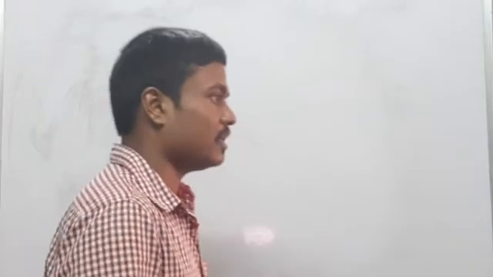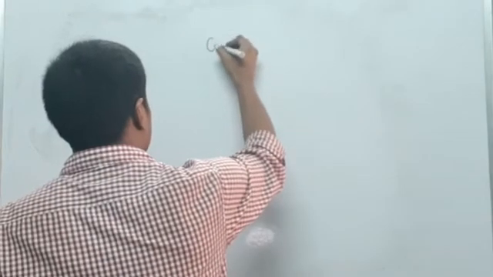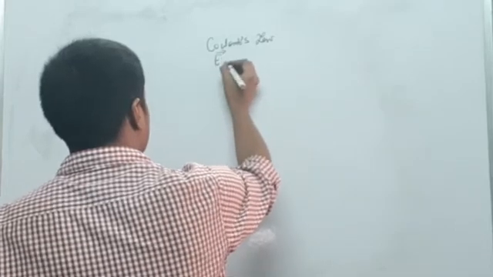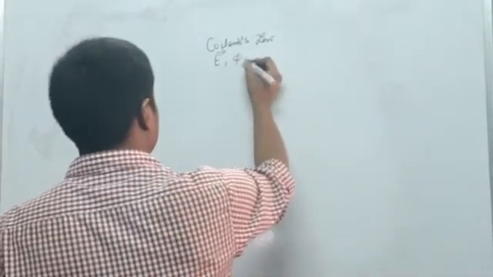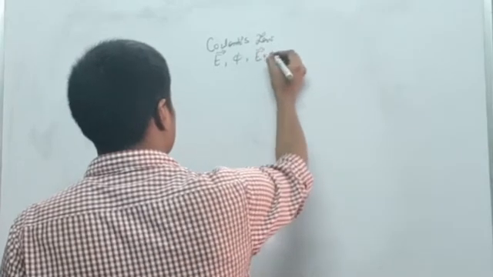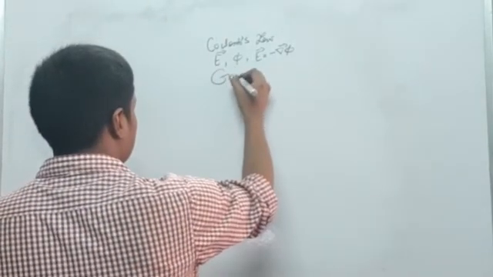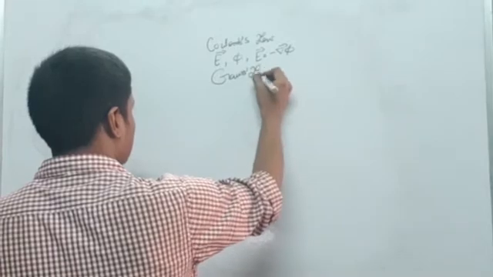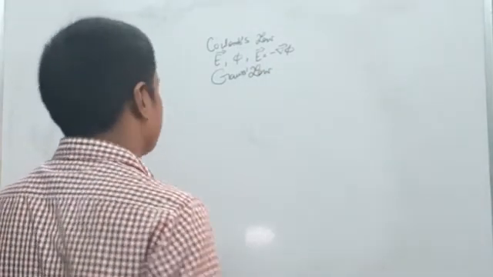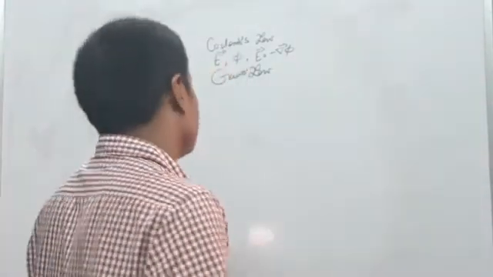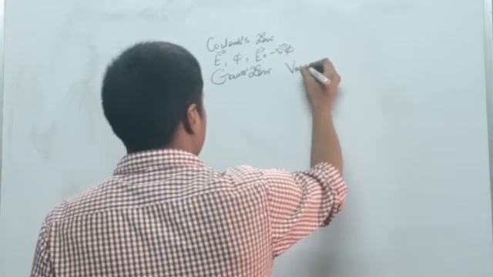So I have done some previous videos on electrostatics, and I discussed electrostatics in vacuum mostly there. I started off with Coulomb's law, and then I discussed the concept of electric field, the concept of potential, and how they are related to one another, and finally I concluded with Gauss's law. I showed both the integral form and the differential form of Gauss's law. So that was all electrostatics in vacuum.